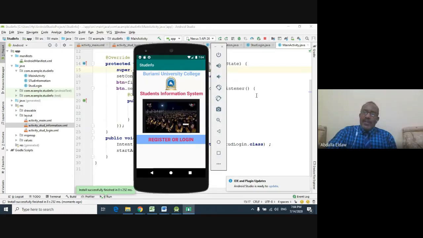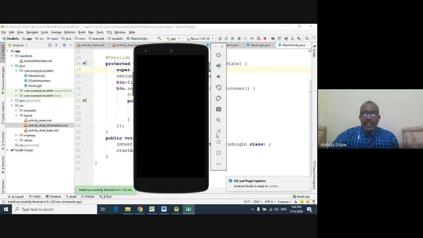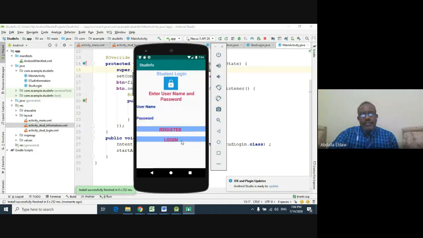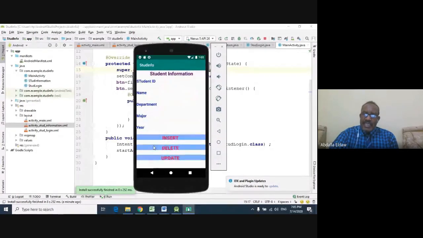Now, if you want to make a print screen of your design, you can make a print screen here. Return back. Login. Now the deficiencies of the design have appeared. We must decrease the font size here to be in one line. Okay. Register, network, login. Also we must coordinate this because the back button does not appear.